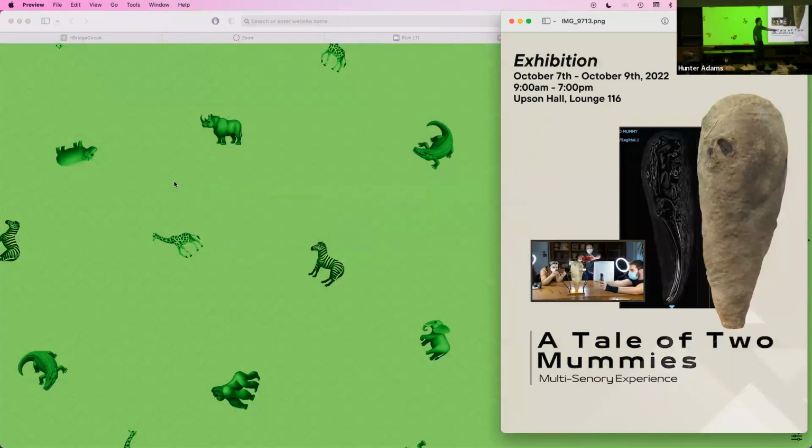There are millions and millions of examples of mummies of African sacred ibises. They were mummified as votives to the god Thoth. So in the same way that folks might go into a church and light a candle as a symbolic gesture, folks would offer a mummified ibis as a symbolic gesture to the god Thoth. So there are millions of these things. This is just one example of them.